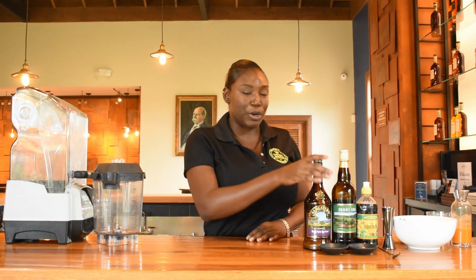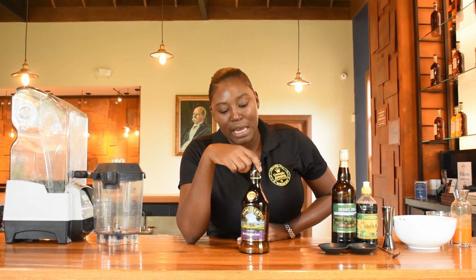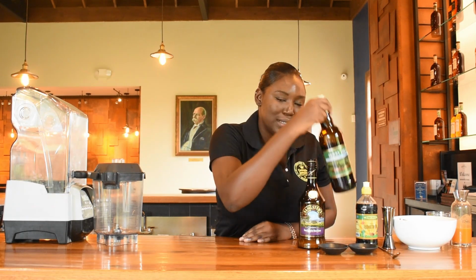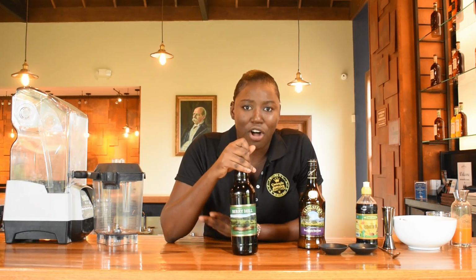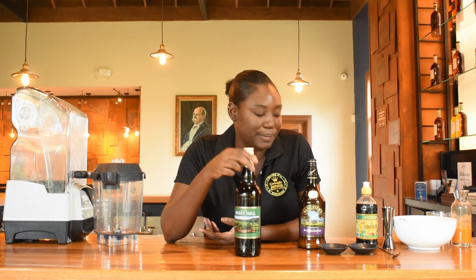So, are you ready for the cocktail? Alright, ready. So, we're gonna use Sangster's rum cream. In fact, I have rum and raisin rum cream, but if you want to use the original rum cream, no problem. We're gonna use Berry Hill. Now, I don't know if many persons are familiar with this, but if you know pimento or allspice, if you don't have Berry Hill, you can actually use that instead.